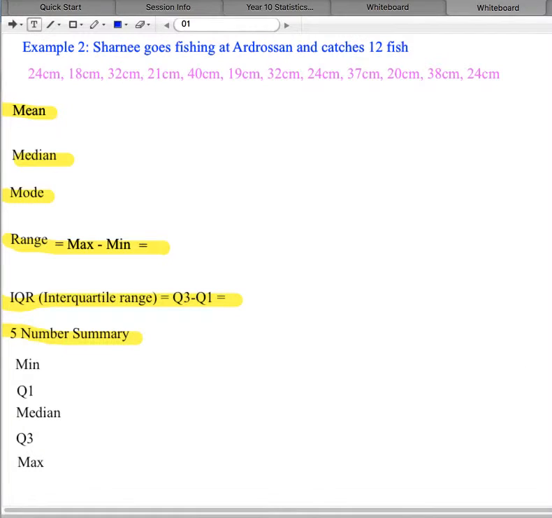Alright, so you got... Alright, so the number that I got to start off with, I got 329, okay? I think that's what you would have got. So if I get 329 and divide that by 12, I would have got 27.41 or 4. Yep, oh cool. So we all got the same mean. Great. 27.4 centimeters is the mean for this fishing spot.